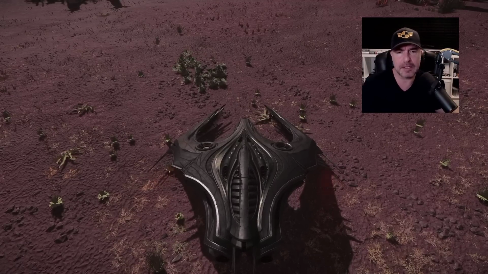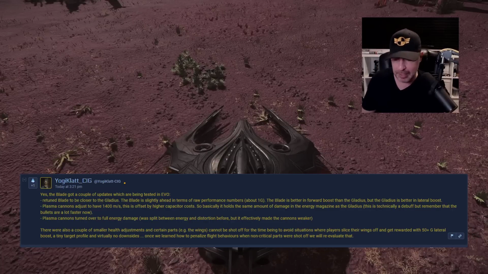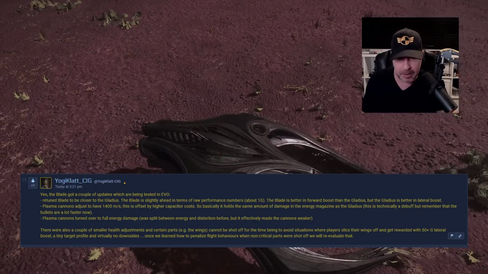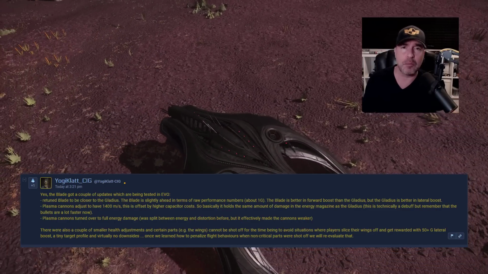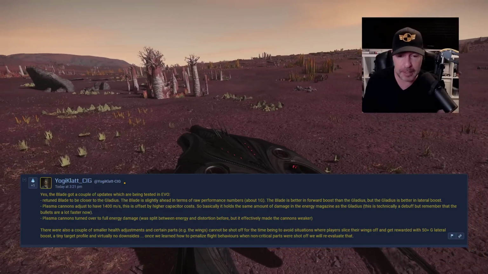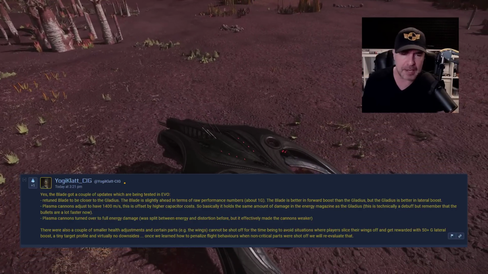CIG Dev Yogi Clutch saying there are some changes coming to the Blade, which is this ship right over here. They're going to be increasing the speed of the plasma weapon projectile from 700 meters per second to 1,400 meters per second. What does this mean? It means you'll be able to hit targets at a distance much easier.